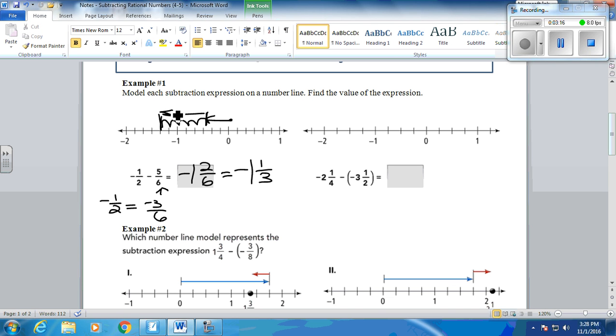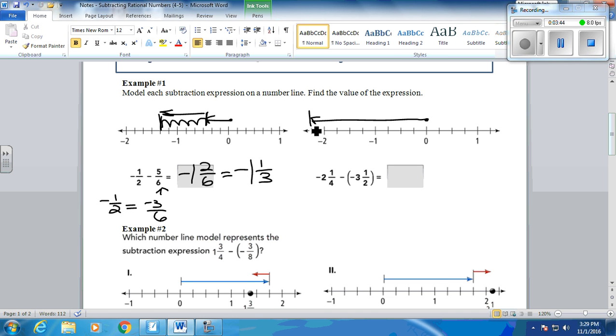Okay? Continuing then to move in this direction. For the next one, again, we start off at 0. It's asking us to go to negative 2 1/4, which conveniently happens to be all the way at the end of the number line. When I subtract, I move to the left, but it's subtracting a negative, so I'm actually going to be turning around and going back towards the right, and I'm going to be moving 3 1/2 spaces. Bear with me here on my description.